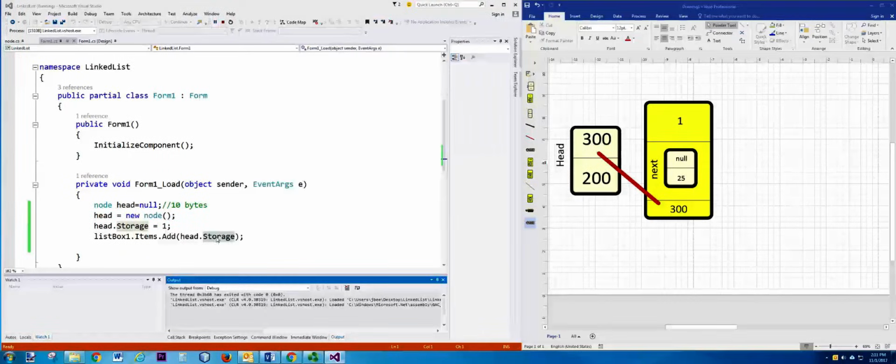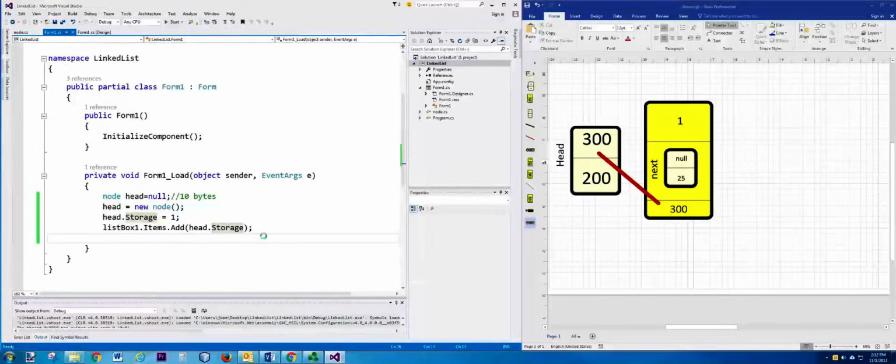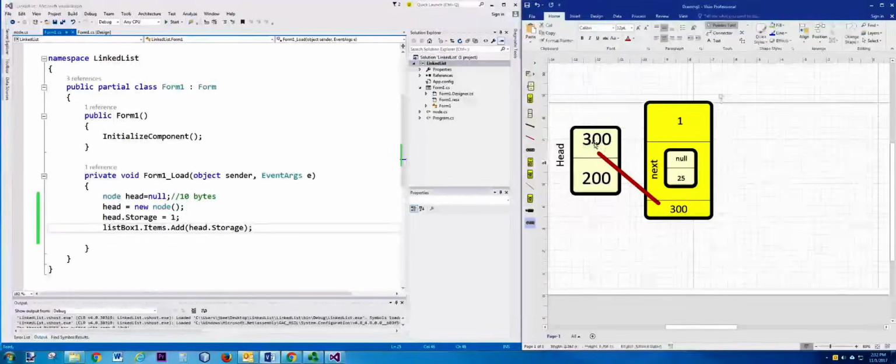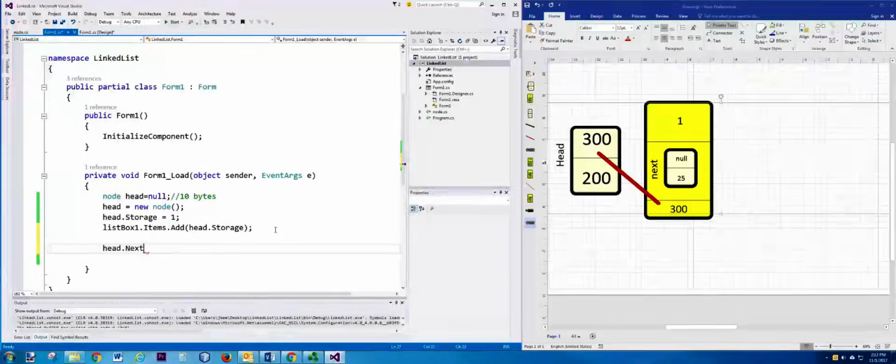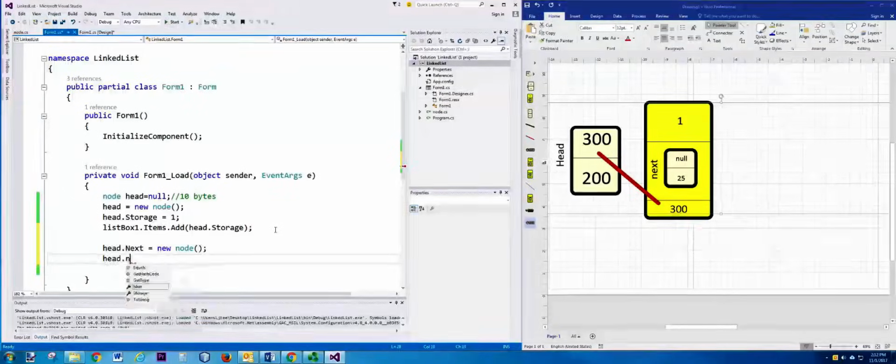So here's what we can do. We can then say, okay, if head is a new node, we can go to head's next. Head's next is here. So we go to head, it points to the next. So I can say here, head.next equals new node. And then I can say head.next.storage equals 2.